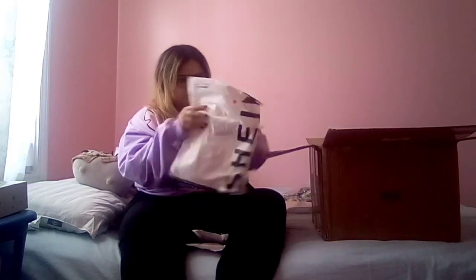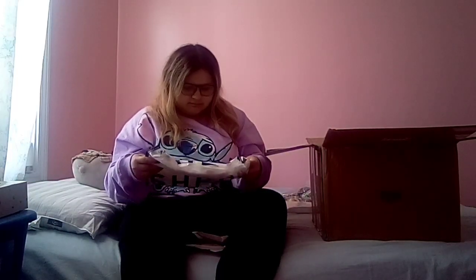It's a great storage thing. Okay, and then I got some phone cases, like 10 phone cases. One was supposed to be for my mom, some of them were for me, and two were for my siblings. But I ended up getting the S20 Galaxy phone cases instead of the A20, which is the phone that I have. So this is my sister's, and this one is my brother's, so hopefully they fit theirs. And then I got this white thing that I forgot what it was.